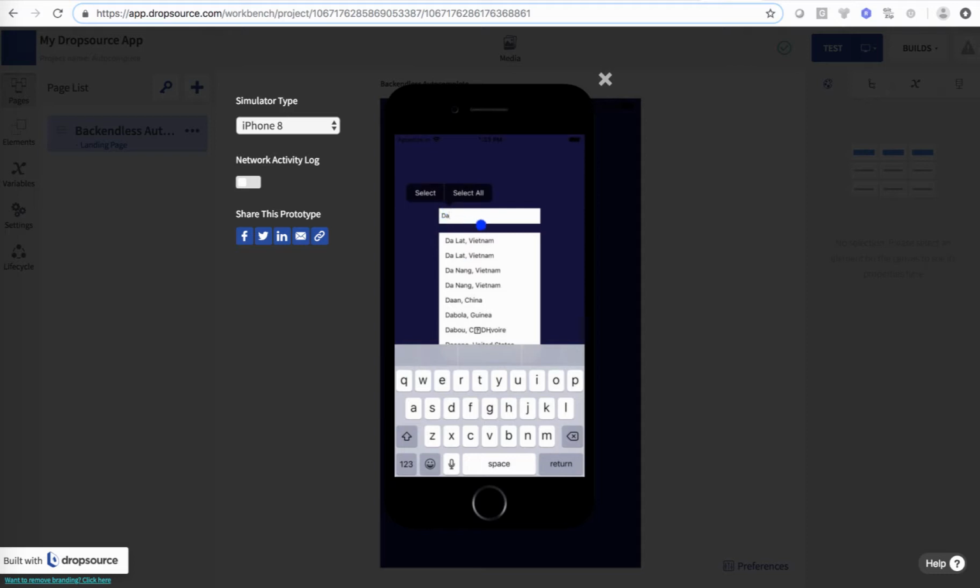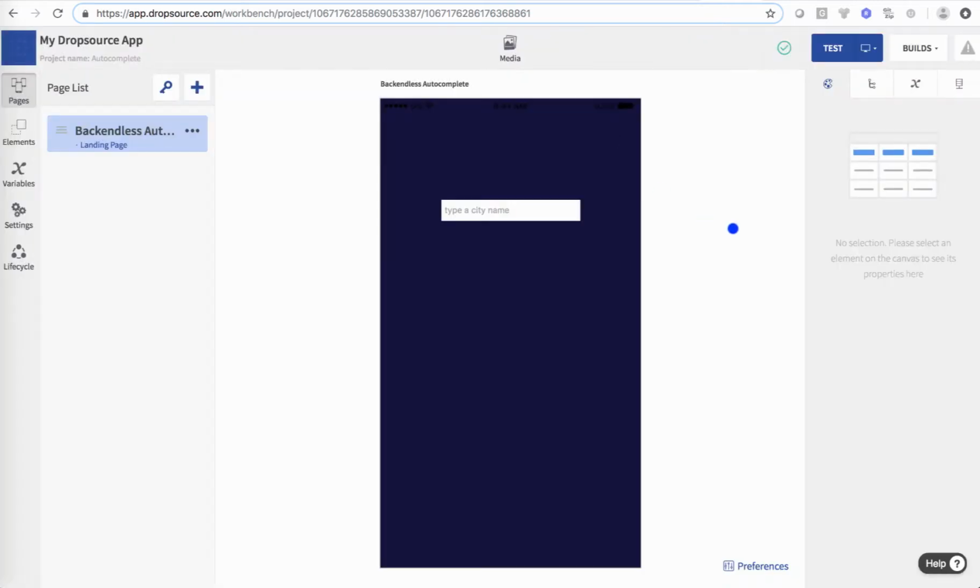The database itself contains about 12,000 cities, and I will show you how I populated the database. But the cool thing about it is, this is a very effective technique that gives you an ability to implement this in your application, whether you use Dropsource or building a client application with code. So I'm going to exit this right here, and let's switch to Backendless populated with a database, and then I will show you how this client application actually uses the API to implement the autocomplete.